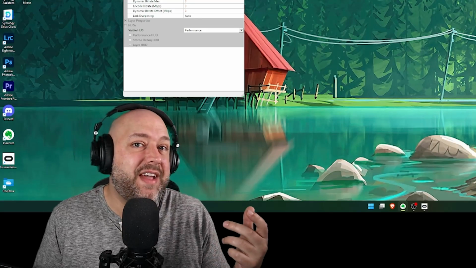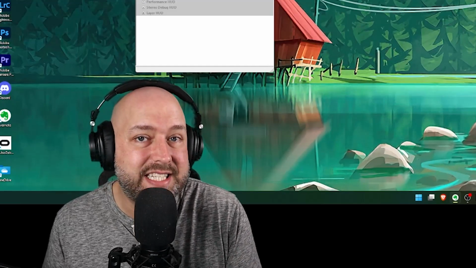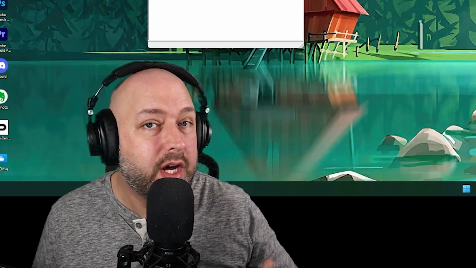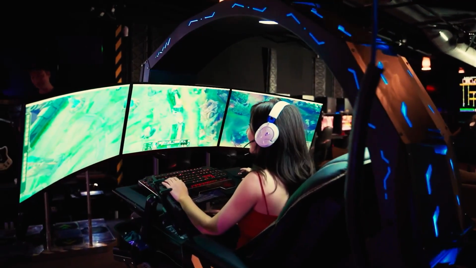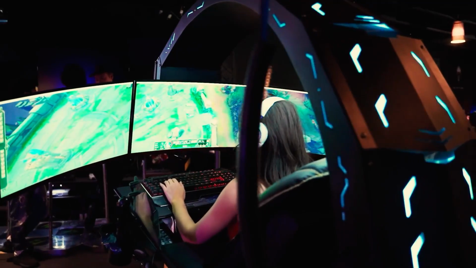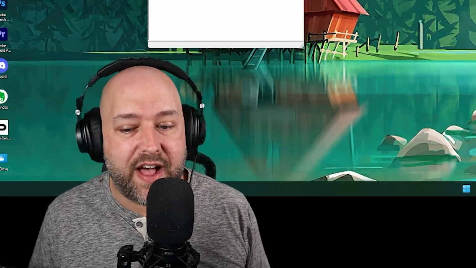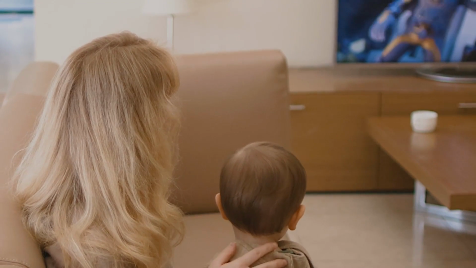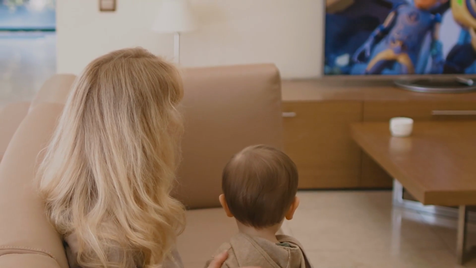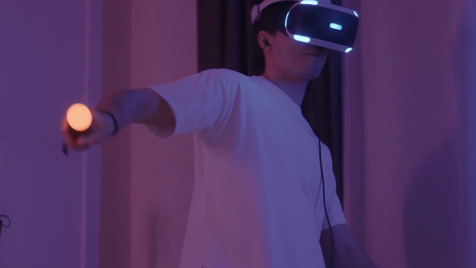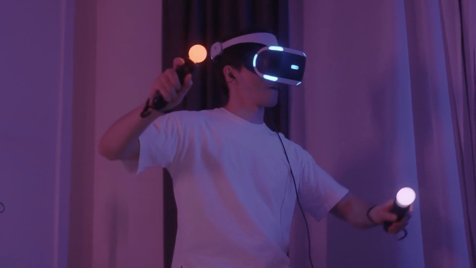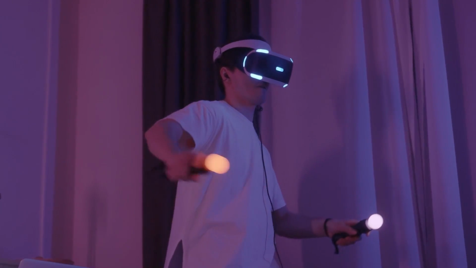Because even if you have a Wi-Fi router that has a 5 gigahertz band, if you have anything else on it, like maybe you stream 4K ultra high def content on your TV, and someone's in the other room, like my family, my kids, my wife, watching the TV using the 5 gigahertz band, and I'm trying to use my VR headset with wireless Airlink, it can still run into some major issues and still cause some lag.